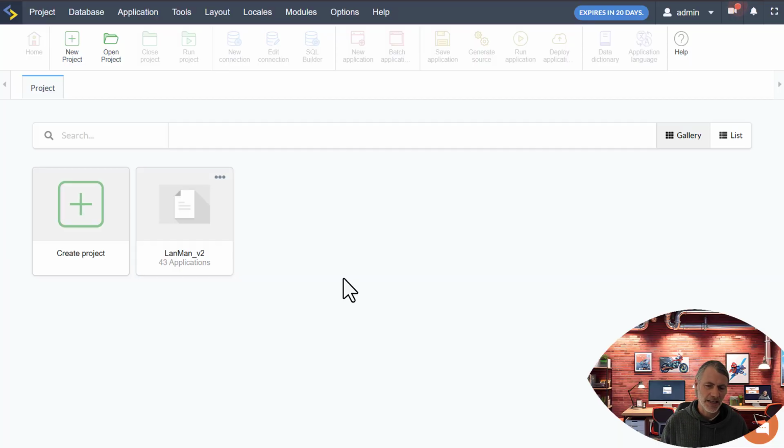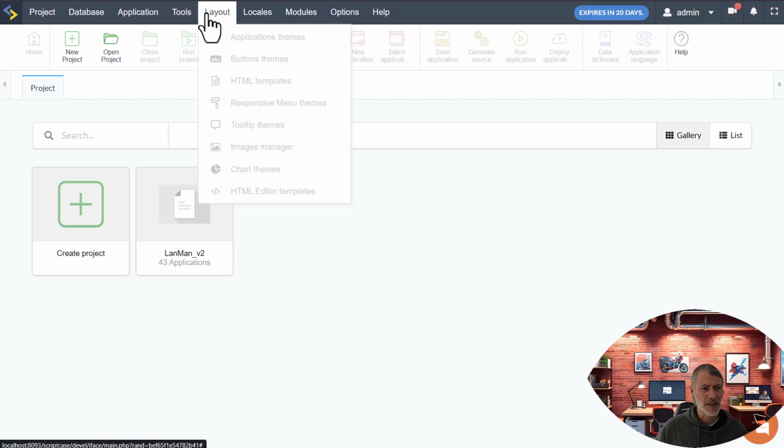Now, as I was mentioning at the beginning, it is important to maybe give your environment a bit of a clean, not only to decrease the size of your backups, but then also just to help your Scriptcase development, because scrolling through lots of images to find them, even though you have a search there, could sometimes be a little tiring. And of course, even these themes and everything, give them a clean every so often. And that way, if you don't use the theme, why keep hold of it? Okay, unless of course it's the default theme from Scriptcase. Then in that case, maybe you will want to keep hold of it.